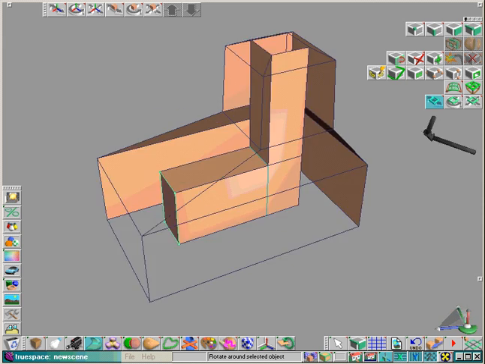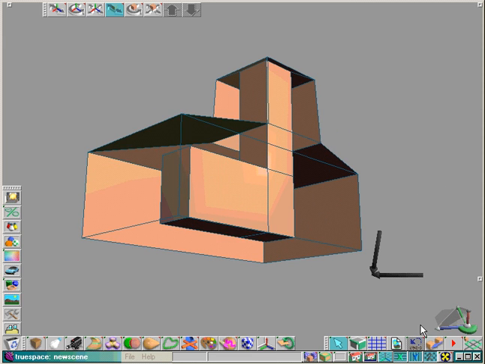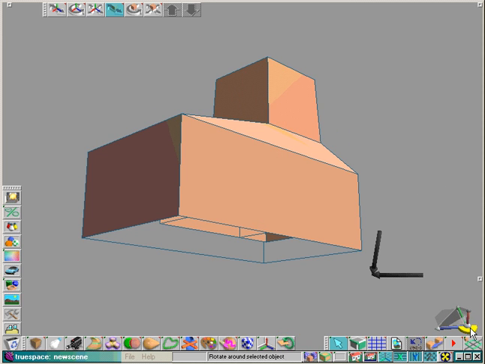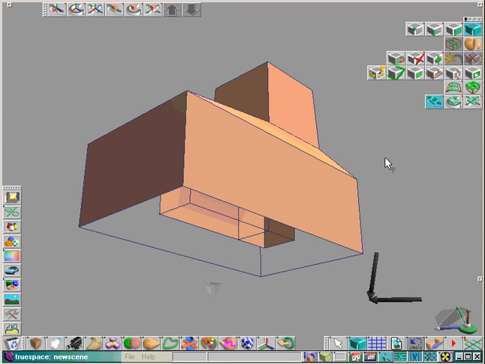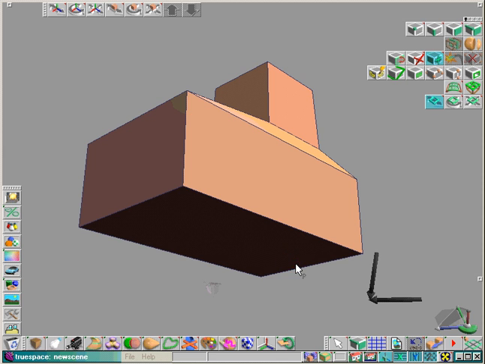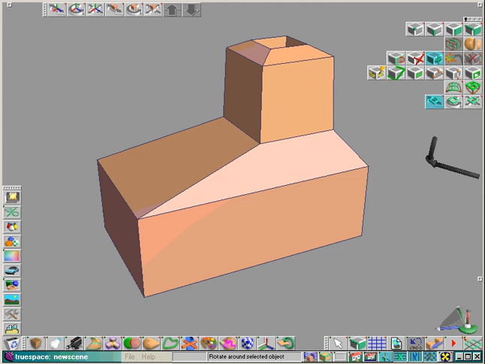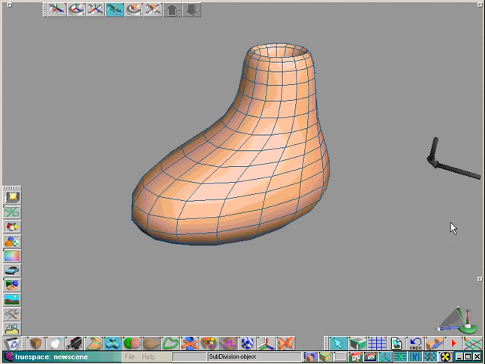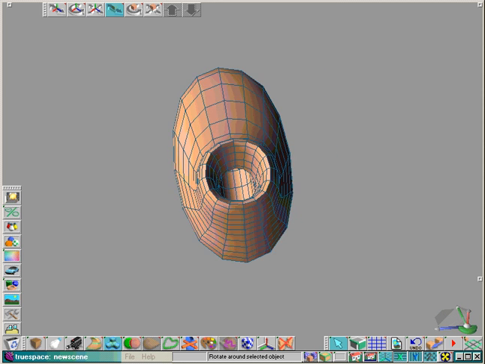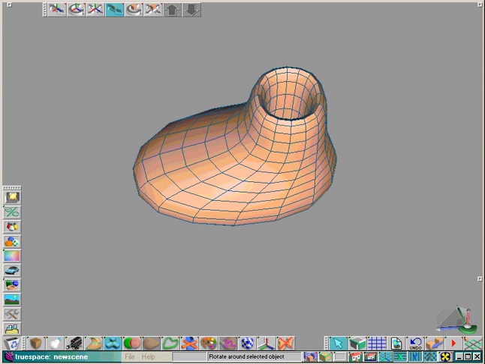Okay, once we've finished doing our modeling inside, we can flip the normals back again, and then repair the model by drawing a new face on there. We can ask ourselves, why bother with the internal detail? Obviously, when we render this, we're not going to see any of it. I'm going to subdivide the object now, and then I'm going to extract the final subdivision mesh.